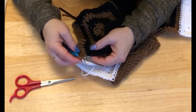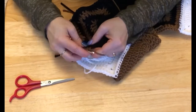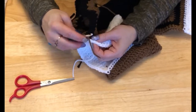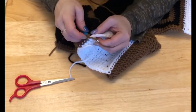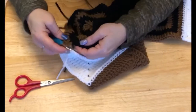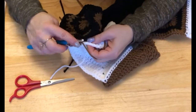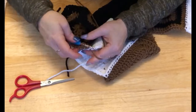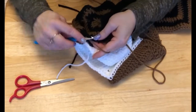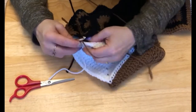Okay, let's do it again. Yarn over into the stitch on the square I'm attaching. Go through the first 2 loops of your double crochet. Grab your square that you're attaching to, go through the next stitch and pull your yarn through that. Okay? Now we're going to do this all the way across to the other corner. I'm just going to keep doing it so you can see what I'm doing, and I'm trying to do it slow.